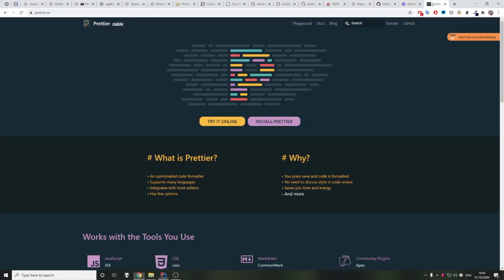Prettier, in return, is just a formatting tool that automatically formats your CSS, JavaScript, TypeScript, HTML, Markdown, and many other files for you. It follows some opinionated defaults while still being slightly configurable. It can be used standalone or integrated into ESLint via a plugin. We will have it integrated into the ESLint pipeline because it's just more convenient for daily use.